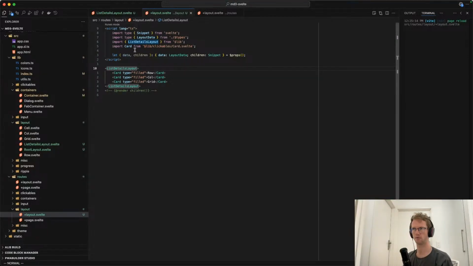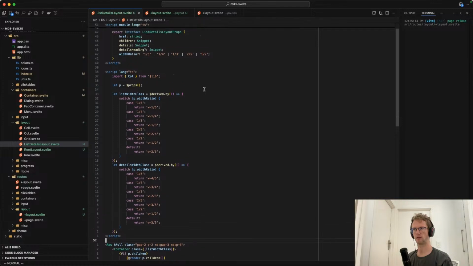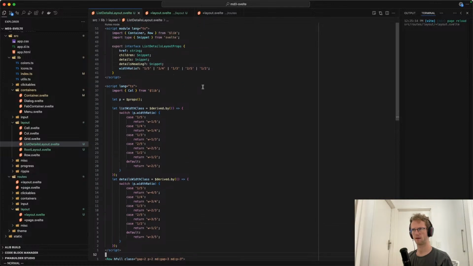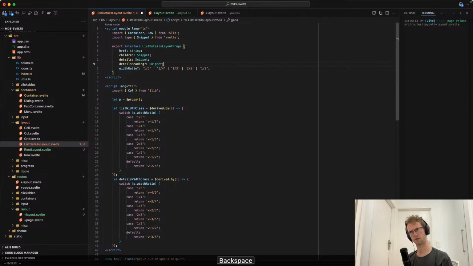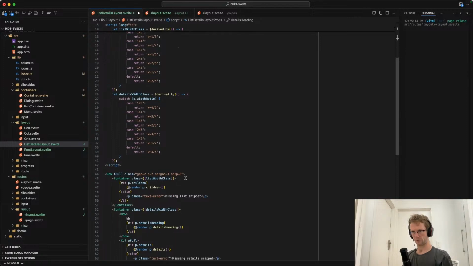Okay, now we know that is where we want that class. We can also give a gaps. No, red. We do gaps automatically.